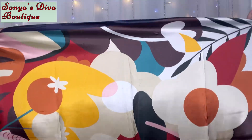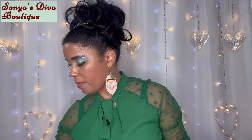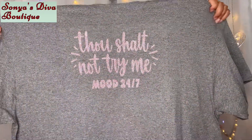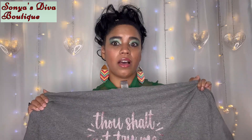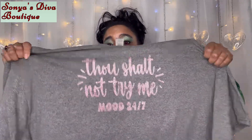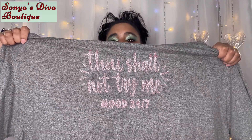Look at this gorgeous scarf — oh my gosh, that is so pretty! I was not a scarf person until my Cowfandom Monthly started sending me really cool scarves, so now I'm definitely a scarf person. The very last thing is the shirt. I got all of this for just $25 plus shipping and handling — totally worth it. This one says 'Thou Shalt Not Try Me, Mood 24/7.' That is cute! I told her to send me a really large size because I like my stuff oversized, and I end up DIY-ing these in some way.